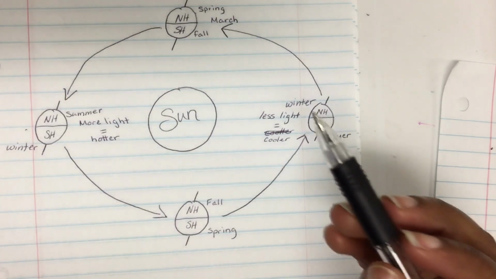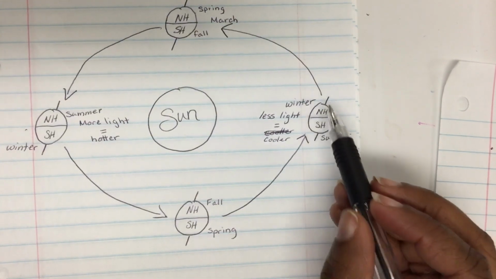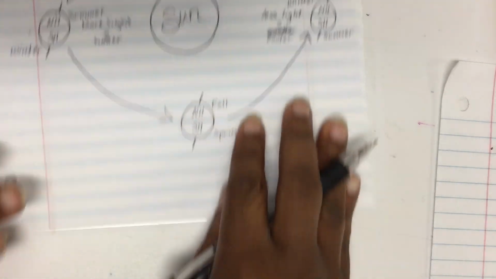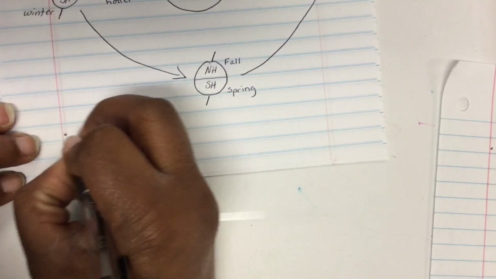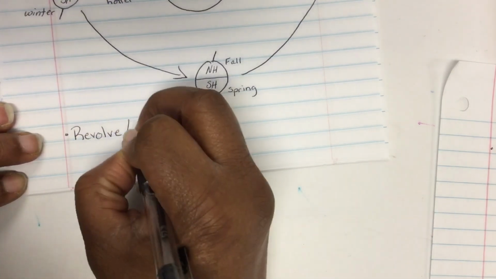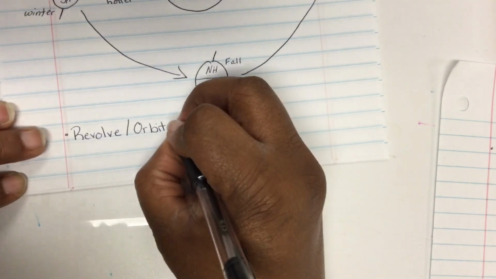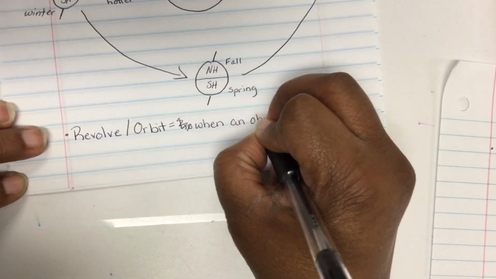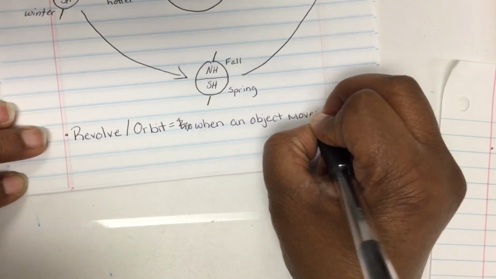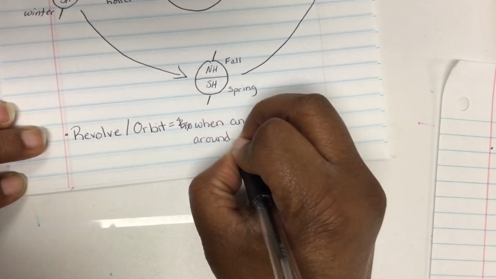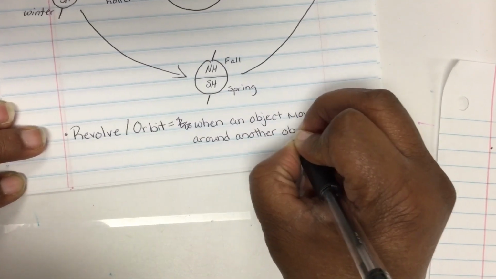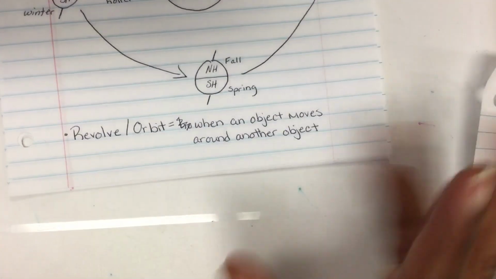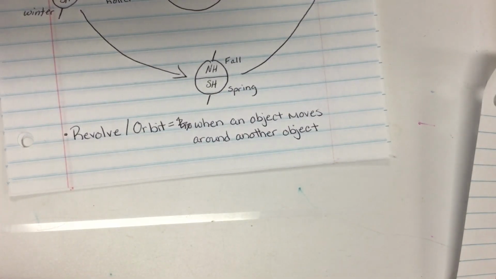And remember, we have not talked about the Earth's rotation. We've only talked about how the Earth revolves or orbits. So down here on the bottom real quick, when you're done, because of lack of space, we're not going to have a summary.